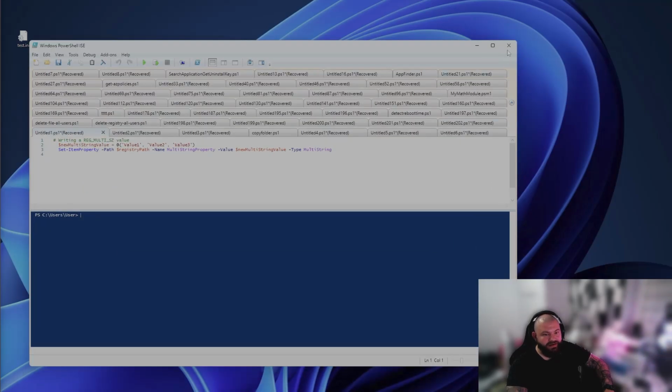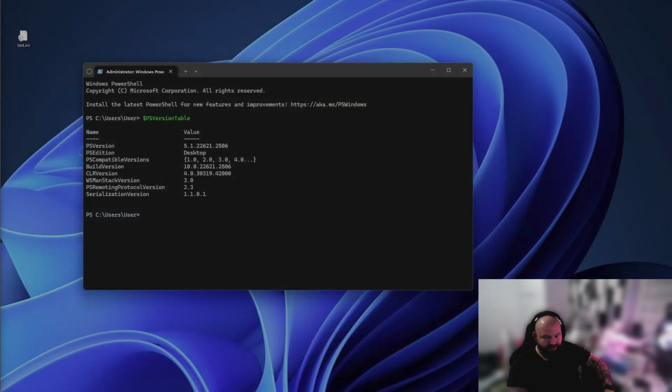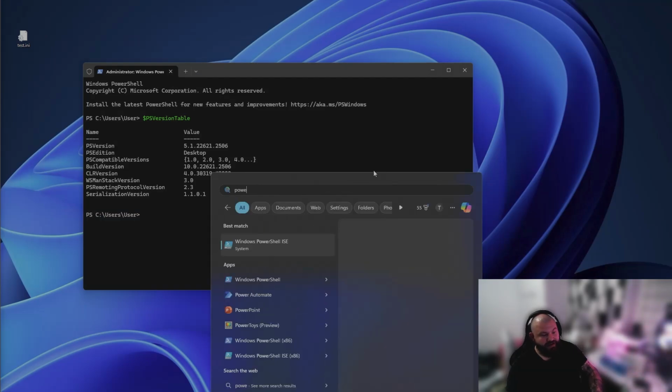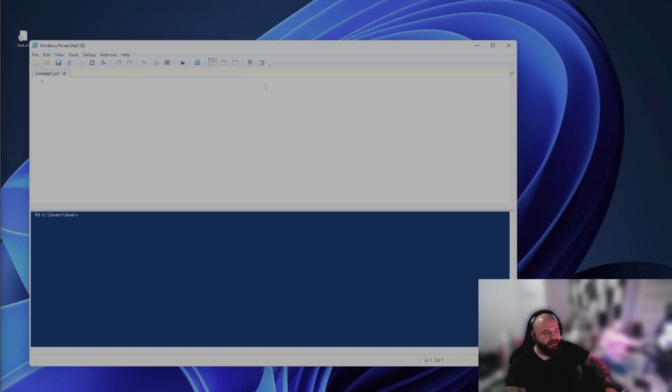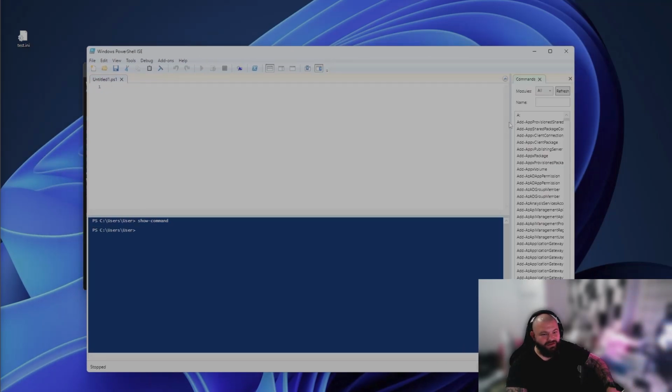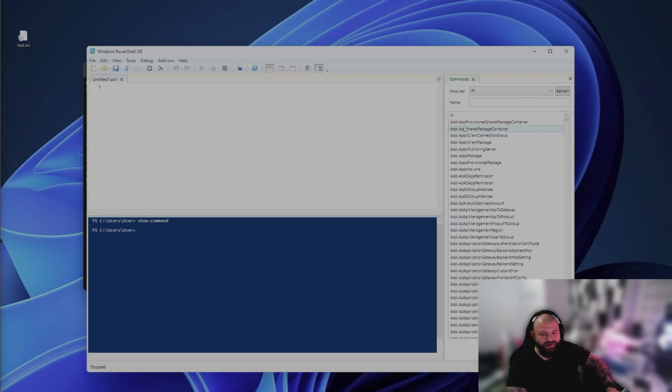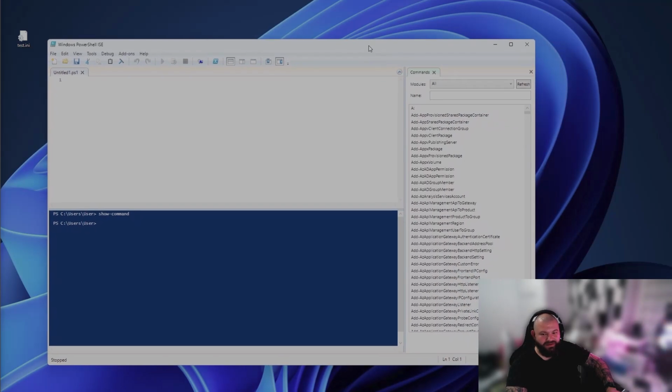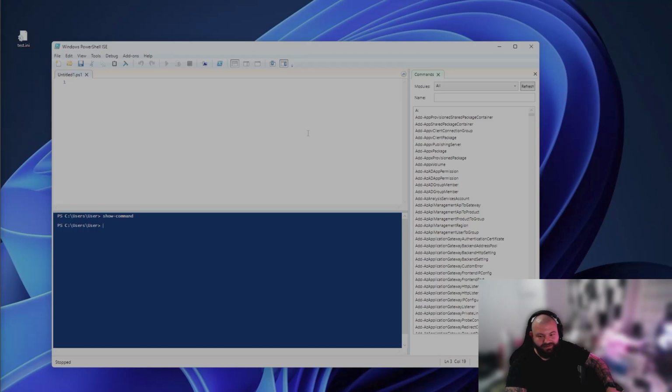I already have it open, but if you want to open it, I don't want to keep anything open. I have 30,000 scripts, so search for PowerShell, and you have your PowerShell ISE right here. And wow, it opened. Look how beautiful it is, right? Okay, so this is what you will see when you open a PowerShell ISE. And you will look here and say, what the hell is this, Alex? I have no clue. Don't worry, these are all the commandlets or commands or functions or however you want to call them, right?